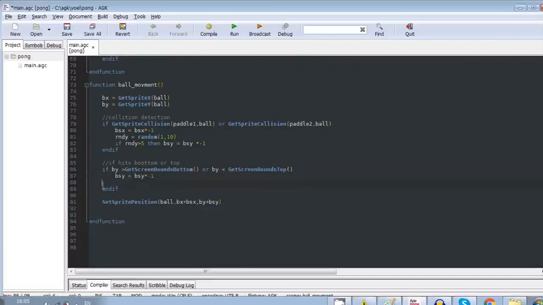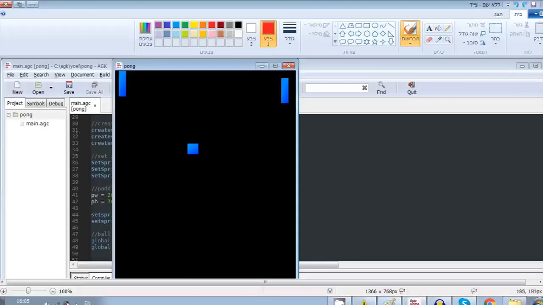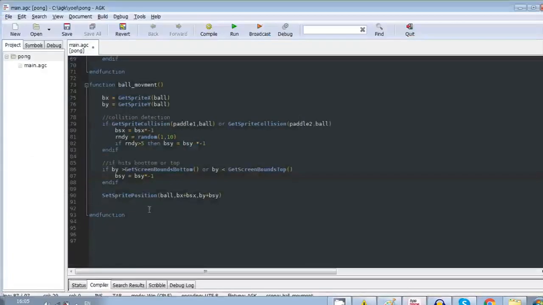Interesting bug. And as you've seen, when the ball exits the boundary to the left or to the right, it just continues. We want to fix that. We want to make it go back somewhere here. When this happens, we don't care about points or stuff like that. We just want to do the mechanics. So I don't want it to collide with this operation, so I'll do it here. Like after it moves, if it moves out of bounds or gets out of screen, let's call it if it gets out of screen.